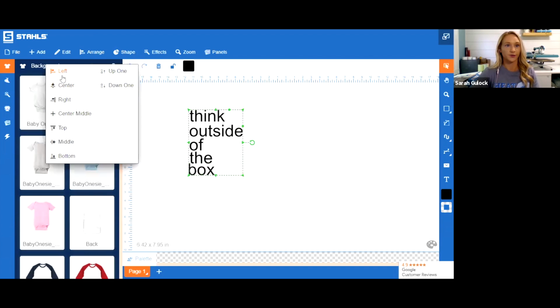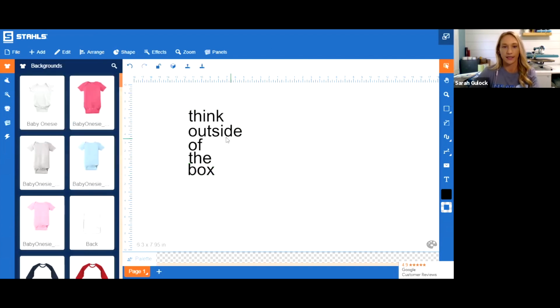So since I was playing around, we can do this and move this down. And again, I'm using my arrow keys. You can either move them with your mouse or your arrow keys. And this designer is also mobile friendly. So you can use it on your mobile device, such as your smartphone or iPad. I know Jenna really likes using it on the iPad because of the pen.